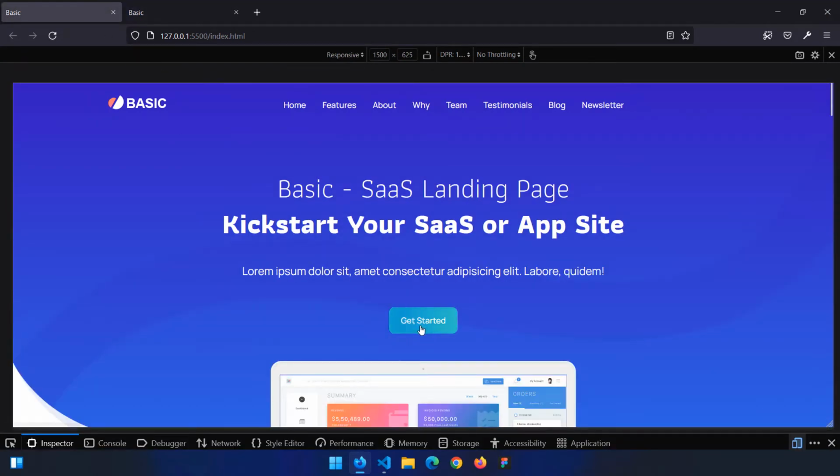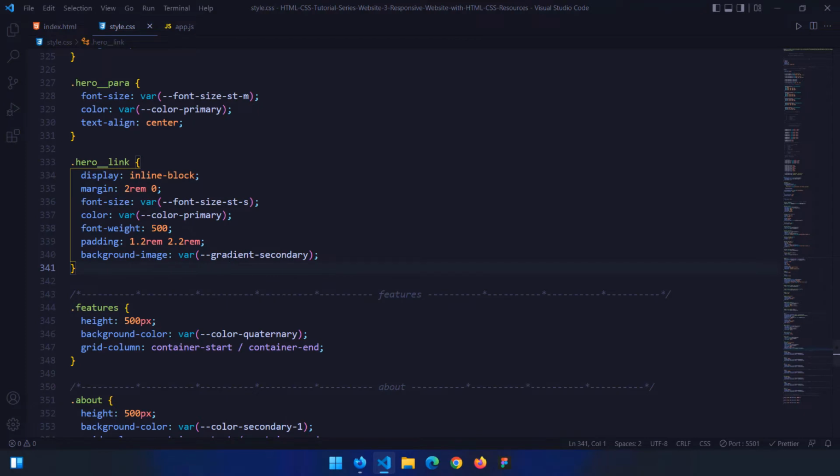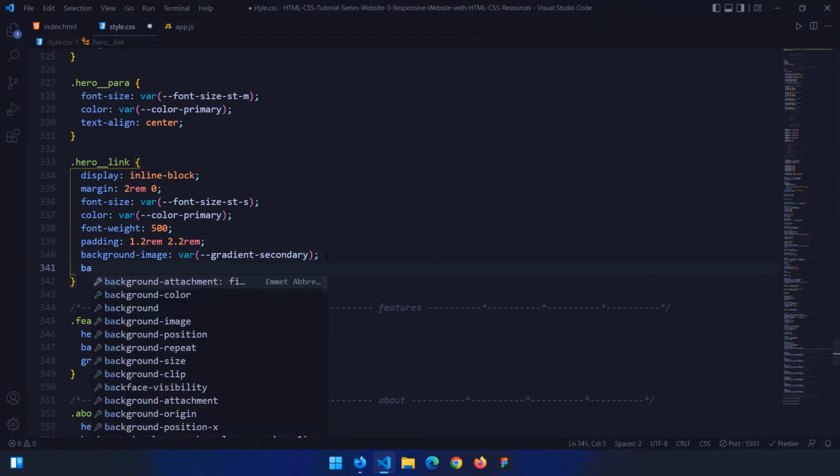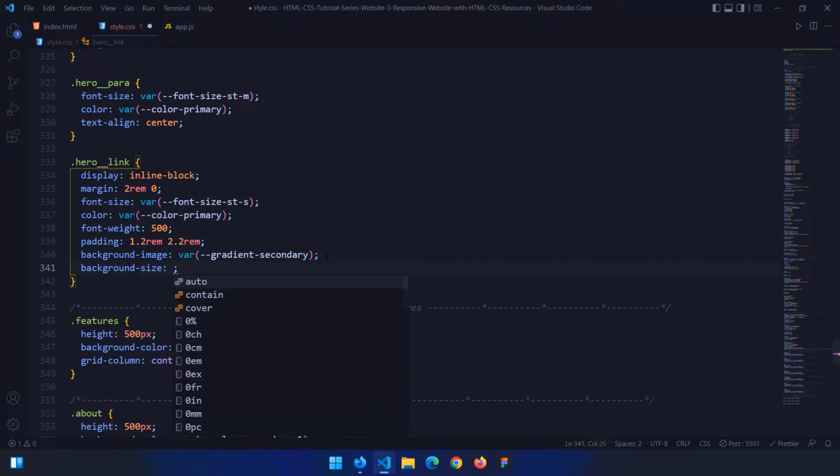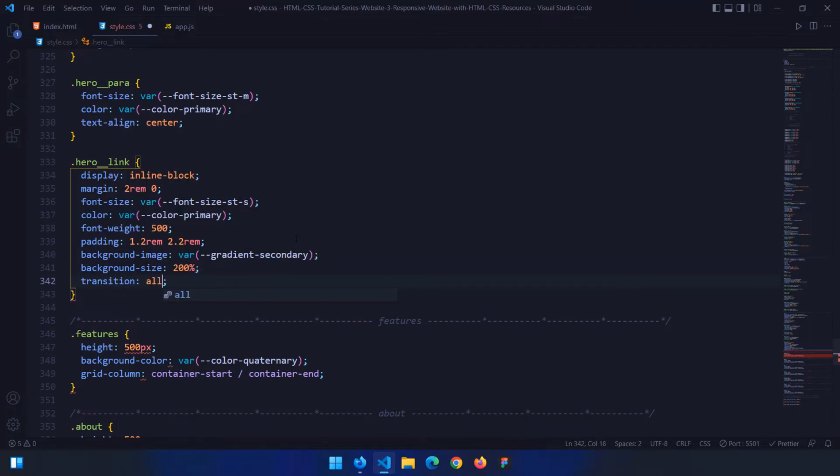Now, the way that you can apply this hover effect on this link is that we are going to stretch the background image. Because it is a gradient, it is not going to lose its aspect ratio. It's technically not a background image. It is a gradient in the form of a background image. And we are going to increase the size of this image, and I'm going to teach you how you can transition gradients as well. So I'm going to set it to 200%, that is twice its current size. And then let's provide a transition that is going to be all 0.25 seconds, ease in out.